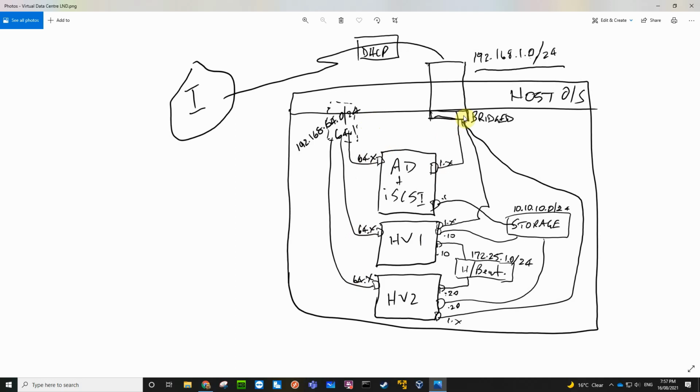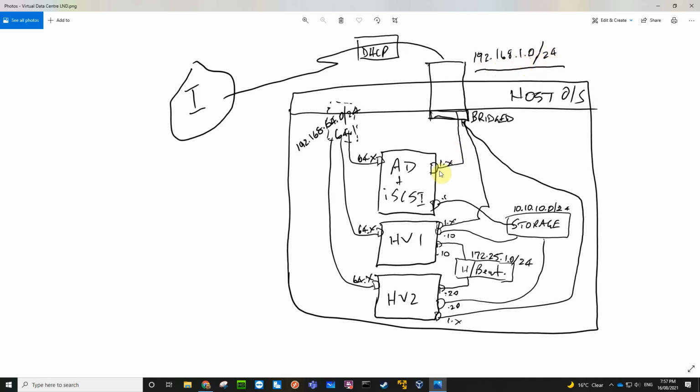For the bridged network, there's a DHCP server on the outside of our host machine, which gives out IP addresses to the host machine, but also, because the Active Directory server and the two Hyper-V servers are also bridged to that network card, they will also get an IP address from the external DHCP network, which in my case, where I am at the moment, is a 192.168.1.x/24 subnet.